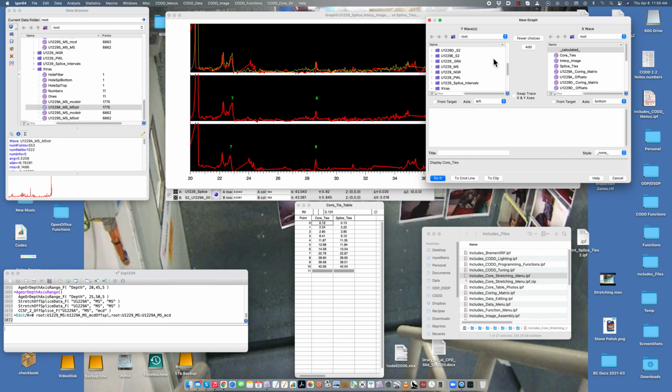Go down to extras, and what we want is the MS stretch, and how about MCD stretch?